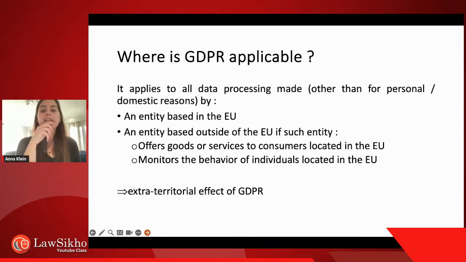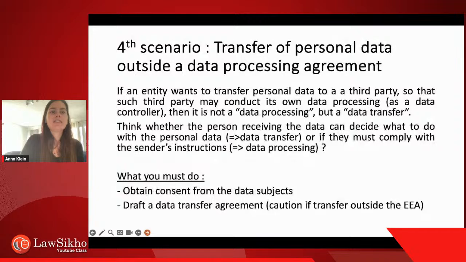But just bear in mind that entities, even when they're outside the EU, should still comply with GDPR if they're offering goods or services to consumers located in the EU, or if they're monitoring behaviors of individuals located in the EU. So, for instance, what I just said, Microsoft, it's an American company, we all know that. But they're offering services to consumers located in the EU, like me. And so when they're signing an agreement with me, they need to comply with GDPR. So that's what we call the extraterritorial effect of GDPR. That was a quick parenthesis.